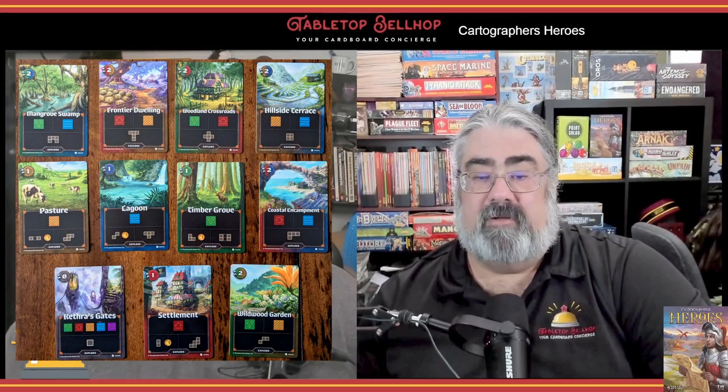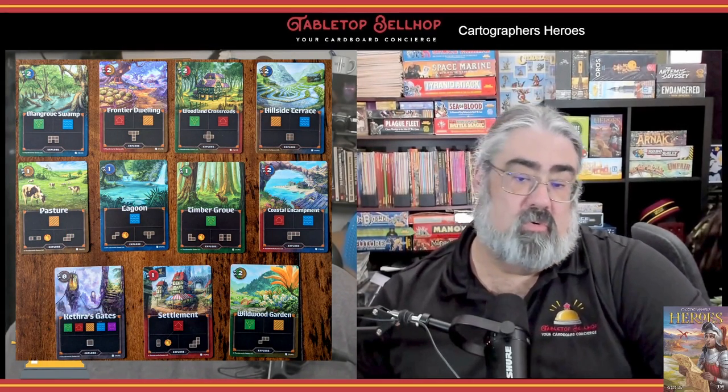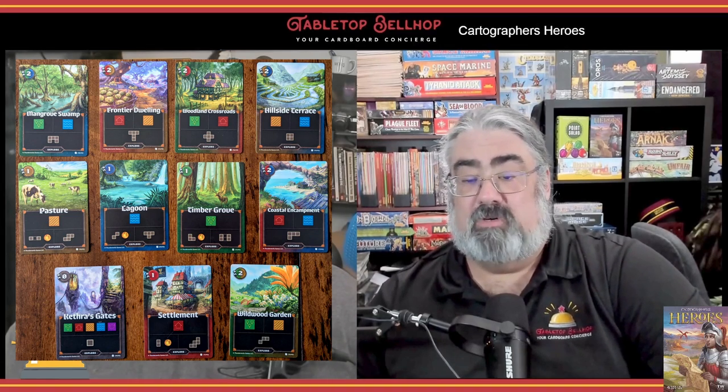The Cartographer's Heroes has each player playing a royal cartographer in a fantasy land, heading out to the uncharted western lands. You start with a nearly blank map, with the only feature being some mountains. Exploration happens by drawing cards, which will show one or more terrain types and one or two shapes. Each cartographer will draw one of these features and shapes onto their map.